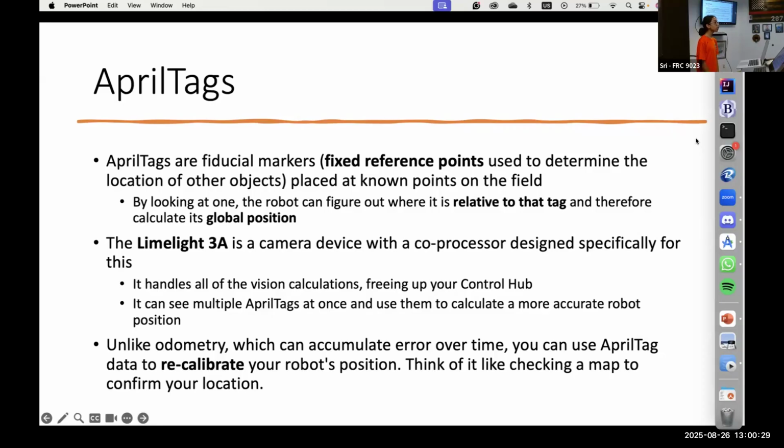That will not only show you what the camera is seeing, but if it is detecting any April tags, will visually indicate that detection, as well as tell you the global position of the camera that the Limelight coprocessor has calculated. So we're not going to show that right now for sake of time, but there is a lot of great documentation available on the Limelight 3A that you can use to get started, not only on the hardware itself, but also on the software. Okay.